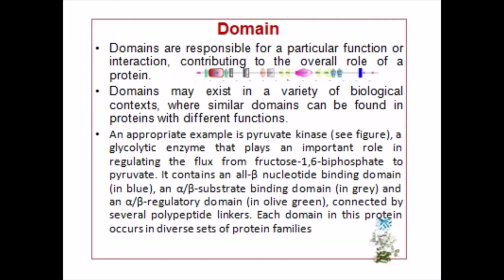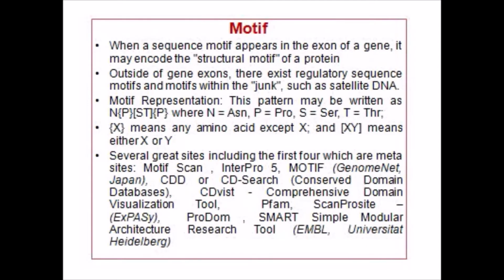Each domain in this protein occurs in diverse sets of protein families. Motif. When a sequence motif appears in the exon of a gene, it may encode the structural motif of a protein. Outside of gene exons, there exist regulatory sequence motifs and motifs within the junk, such as satellite DNA.